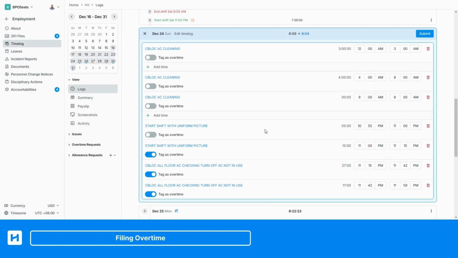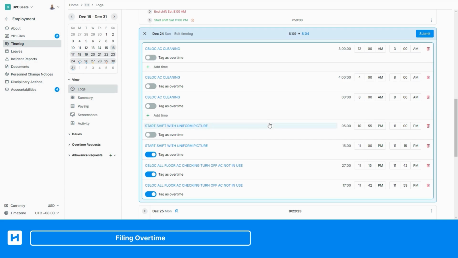So it's actually a combination of two different features. The first feature would be the schedule issue feature. So if a person would want to work overtime, a person with a fixed schedule, they would need to create a schedule issue that makes their shift much longer than it's supposed to.